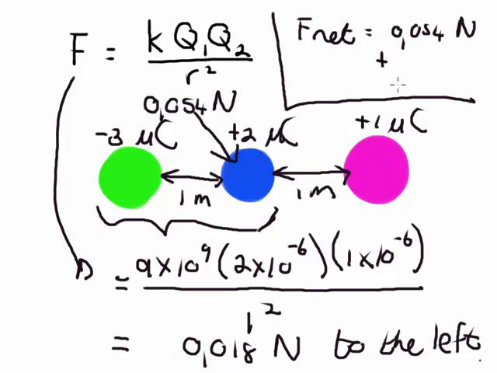If we calculate this, it gives us 0.072 Newton, and it is also positive, so it means that our net force will be to the left. The overall net force that this blue charge in the middle will experience will be 0.072 Newton.